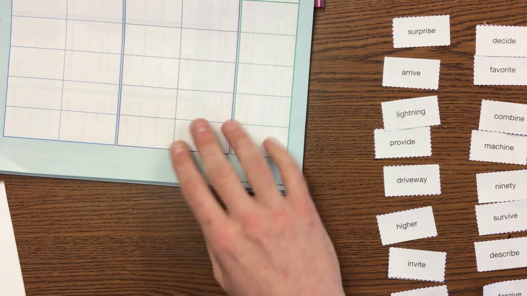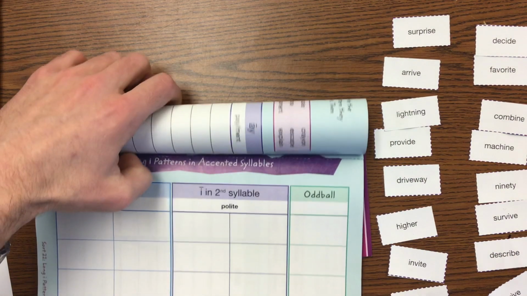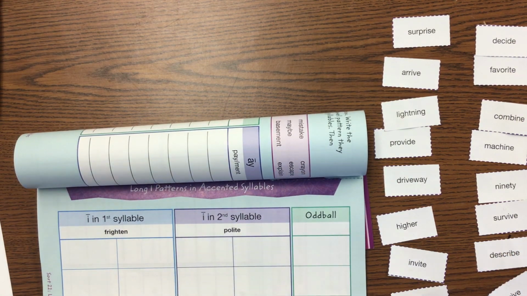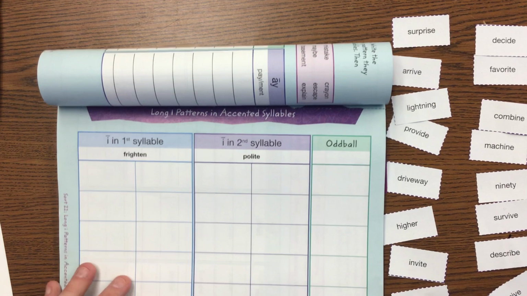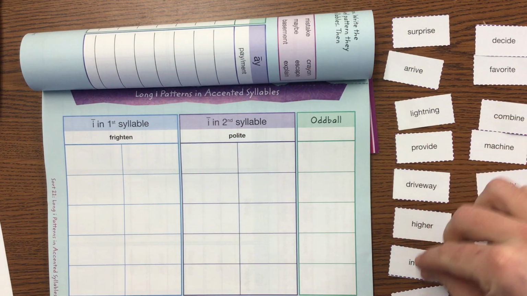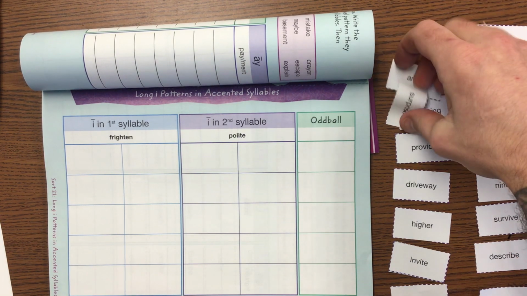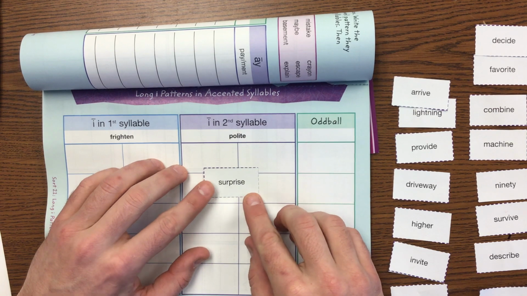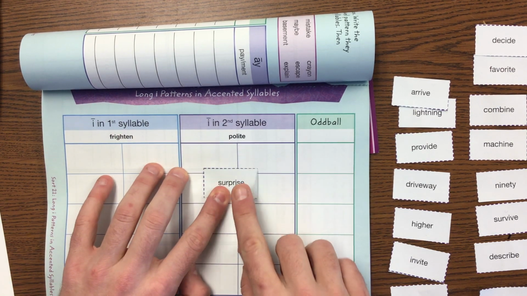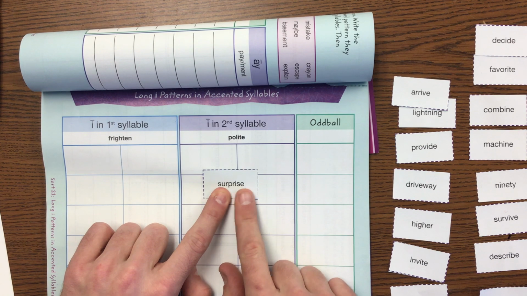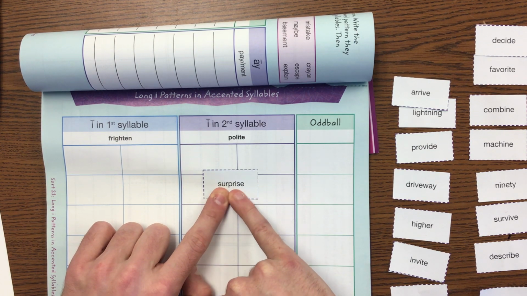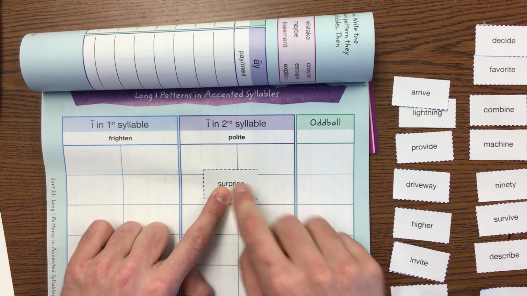So hopefully you've cut them out and it has not taken you too long. Now we're going to go word by word. The words that I'm doing are going to be in a different order than yours, because mine are kind of random. So if you can just follow along to wherever you have that word, that would be great. The first word I have here is surprise. Let's break up the syllables: sur-prise. My next question: where is the long I? I consonant E, it's in the second syllable.